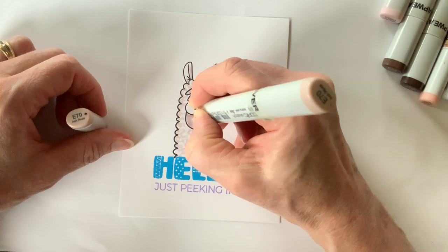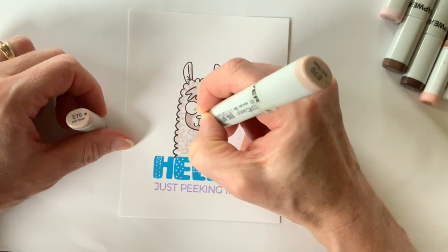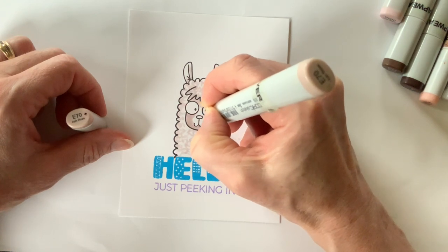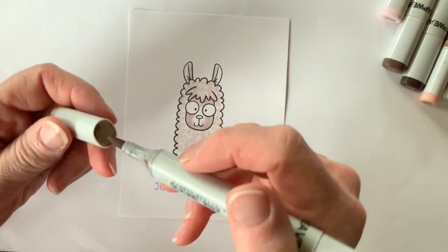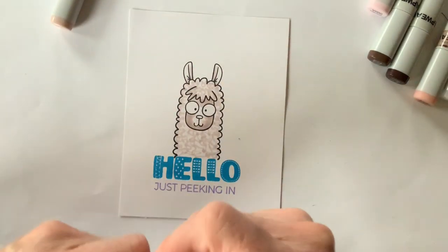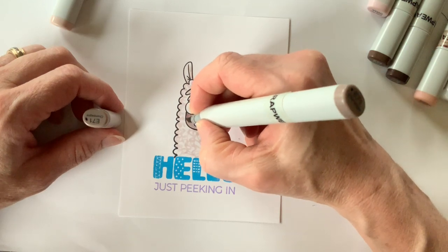So I'm flicking from the edges of the face inward, leaving some white. And then the base of the ears upward a little bit. And again, leaving some white at the tips of the ears. And I'm going to stay on those two areas here really quick and get those done first.